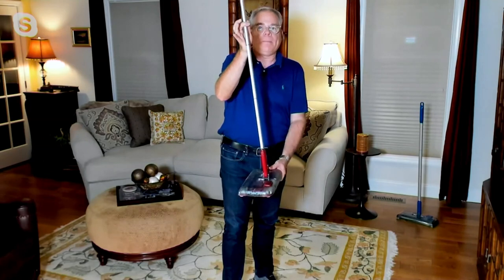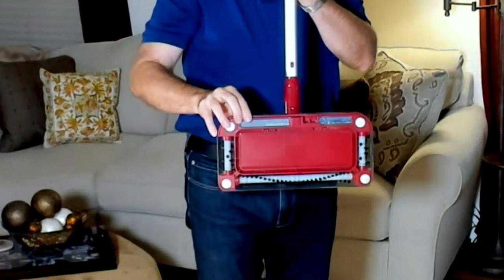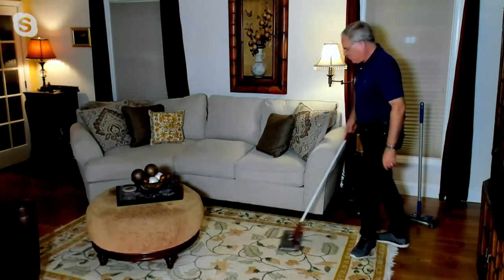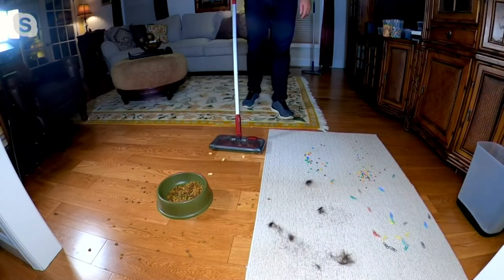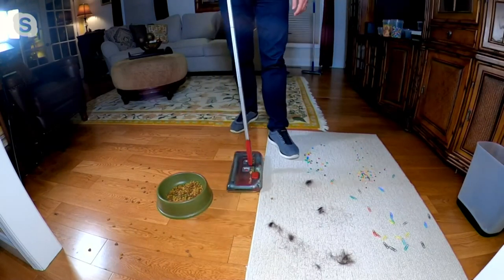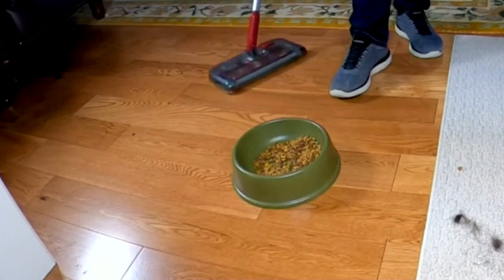Even how easy it is to store, using the little magnet they added so it stands upright. There are your sliders and gliders to transition between different floor surfaces, and those three brush rolls picking up forward, backward, and side to side. It goes perfectly flush underneath the coffee table — try doing that with a regular vacuum, it wouldn't happen. With three brush rolls you can get side to side, forward, backward, up against the entertainment center, up against the sofa. It transitions off the area rug to the hardwood floor, picking up all the messes without scattering everything around. Even for pet owners — kitty litter, kibbles and bits — no matter where the mess is, it can't hide because those three brush rolls ensure you're picking up every bit left behind every single day.